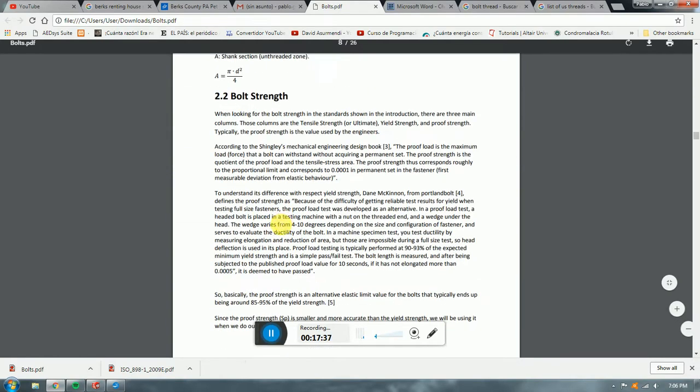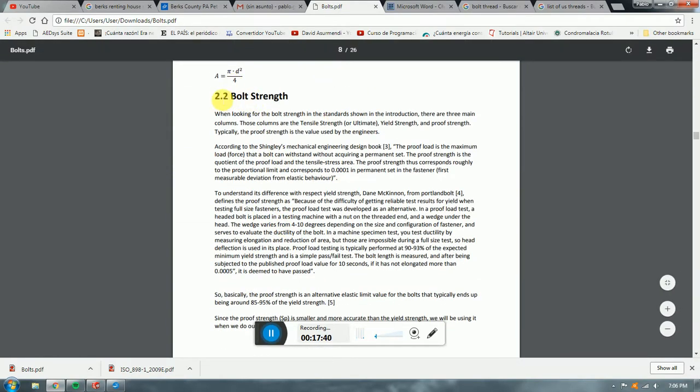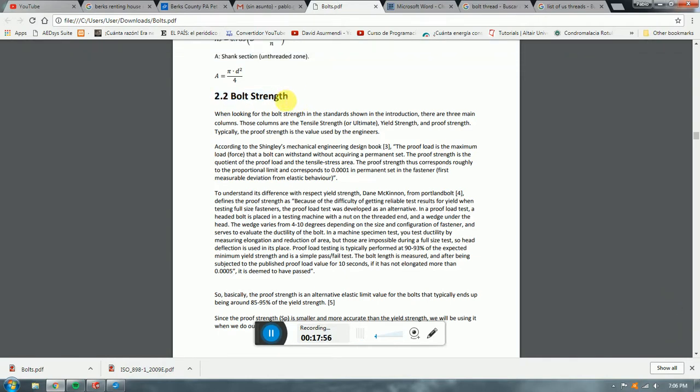Okay, the second part of the video is going to be the bolt strength. And the bolt strength, well, we are going to talk a little bit, or here I have the definition of the stress proof. Why? Because when you go to the standard, the bolt strength you get from the standard, unless you do not have anything, and then you have to use the material properties. Please try to find and use the standard when you are going to do any kind of bolt calculation. That is what it is for. And if something happens and the standard fails, it is not your fault. That is a good thing, especially when you have to do a lot of calculations.